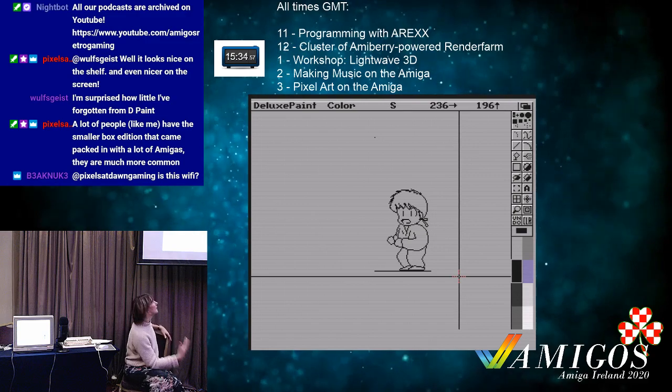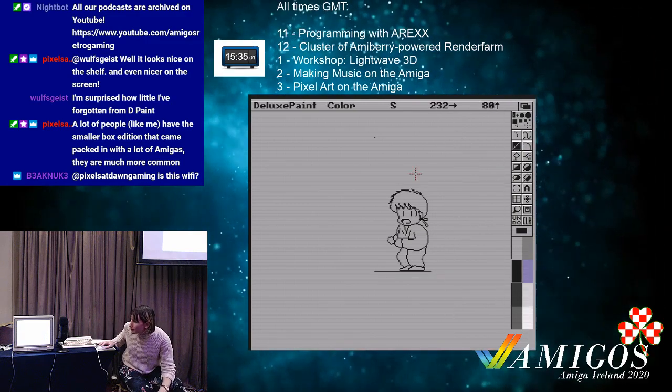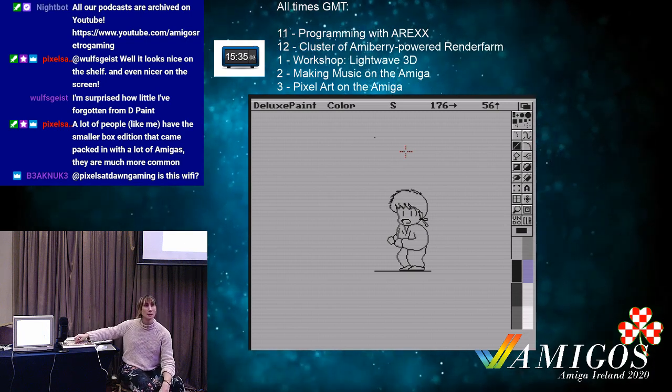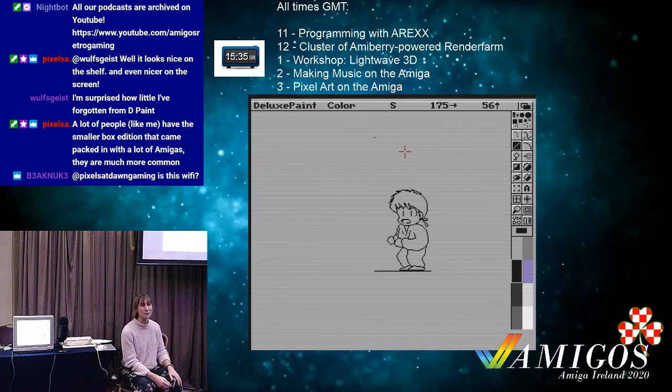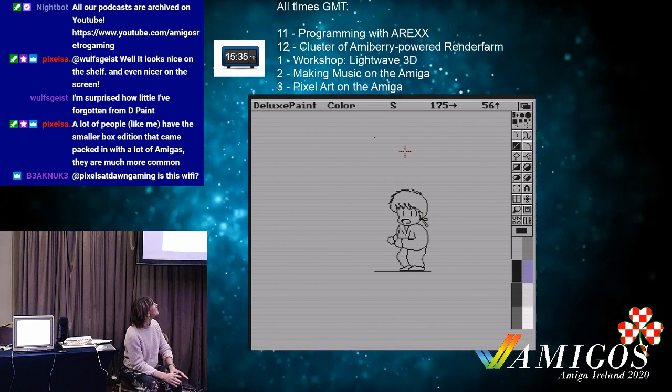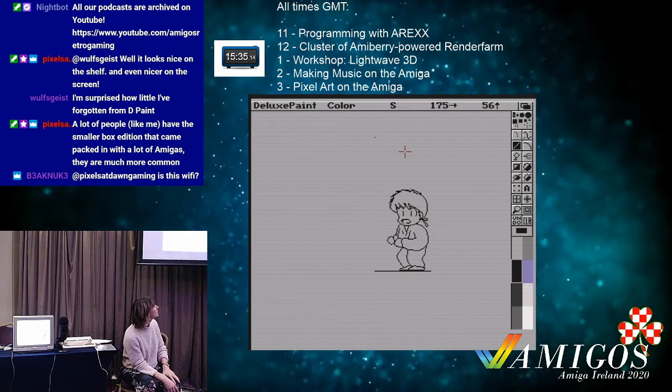So I will start with the outline, and I use the line tool for this. So obviously you've got your line tool up here, but you can also use V on the keyboard. Vertical, I think, is basically the sort of mnemonic. So basically this allows me to just rough out the outline and so forth.